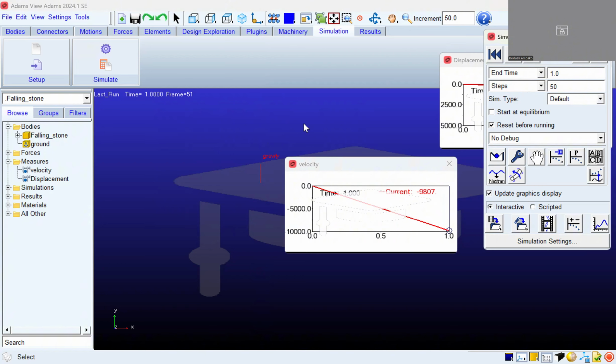We can repeat the same procedure for our acceleration. Just go through the procedure I just went through. All you have to do is change the characteristics. Instead of choosing cm velocity, choose cm acceleration. And you can also find out about your acceleration.